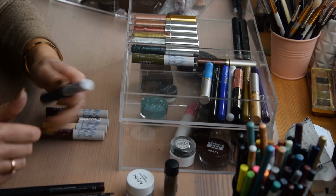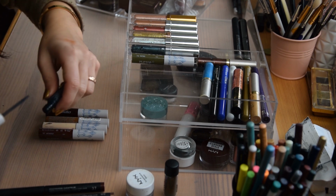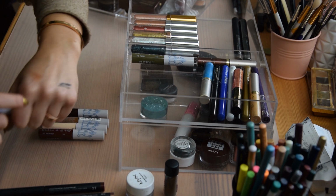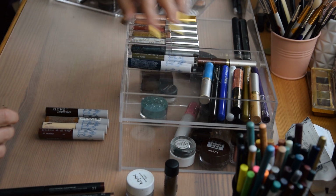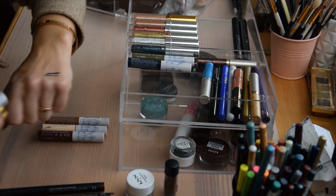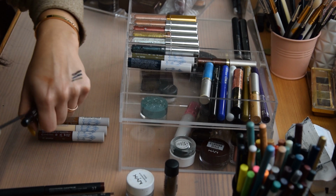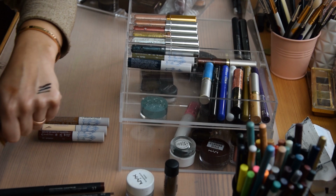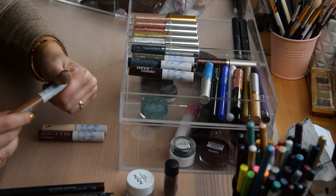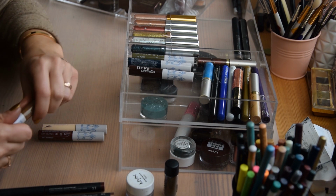This is a blue called TBs from the same line. And what I usually do is I apply them with a different brush. So I take them out with the applicator and apply them with a different brush. This dark brown is called Nefertiti. It's a bit of like a reddy brown. It's not particularly unique, but I don't have anything like it in my collection. I have this mustard that is called, I don't know, Assam.